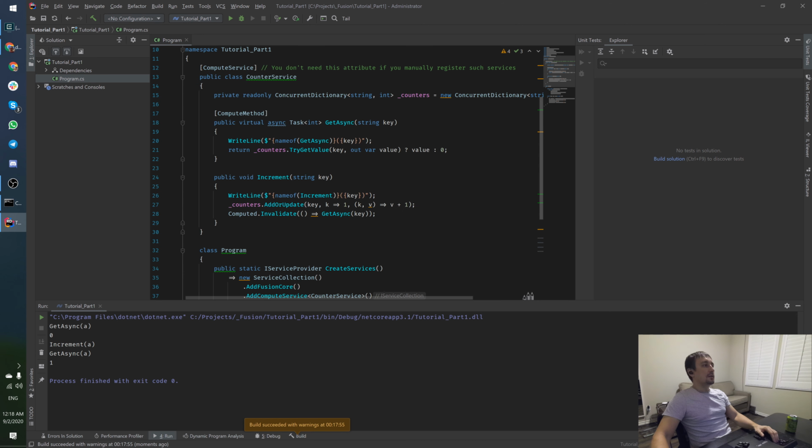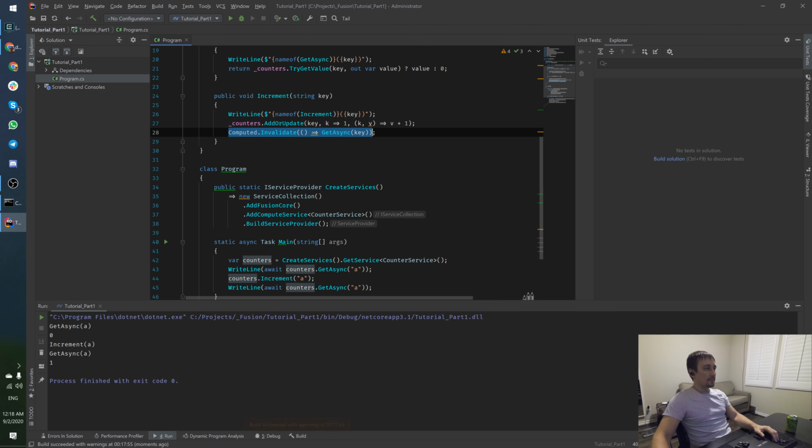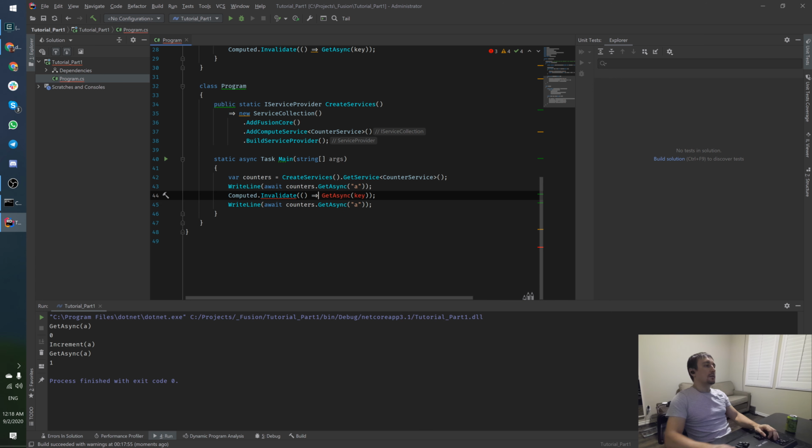So clearly this thing, this one, invalidates or evicts the entry from the cache, right? And you can even simply put it here, right? Okay. So you need to pass the same set of arguments here to make sure that the correct entry is invalidated.